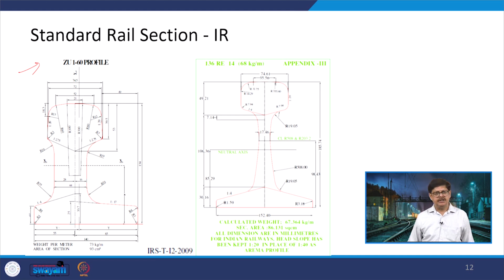and a sectional area of 93 centimeter square. You can see it is not a symmetrical section. You find that the lengths here are more as compared to the other side with respect to the center line. So, this section has a depth of 134 mm. All of the dimensions are in mm here. And at the top, if you see, there is a flat area of 21, but after that there are 1, 2 and 3 slopes which have been given towards the side.